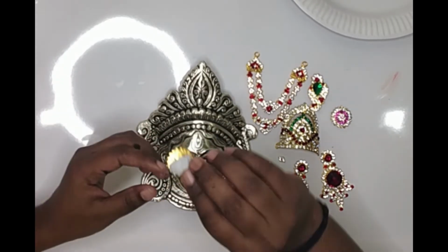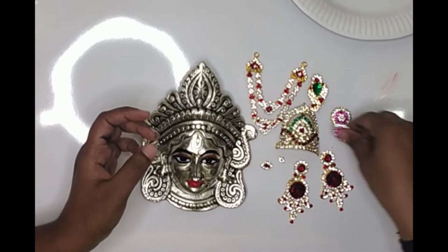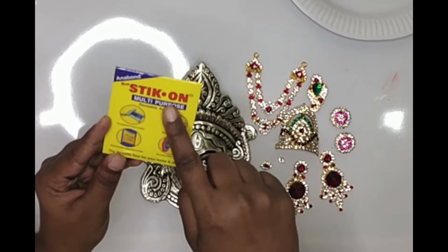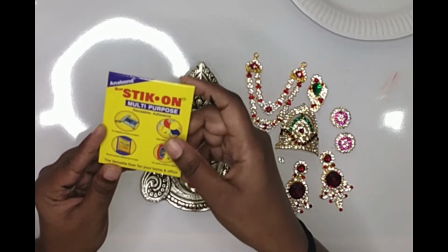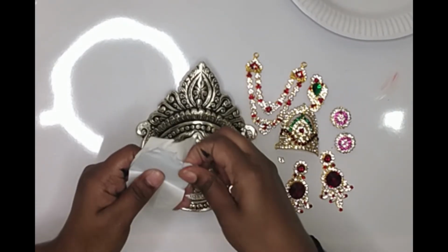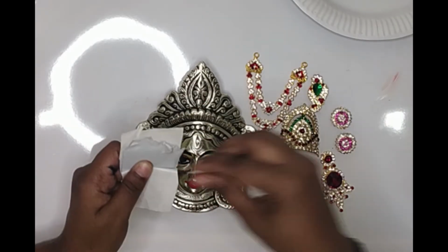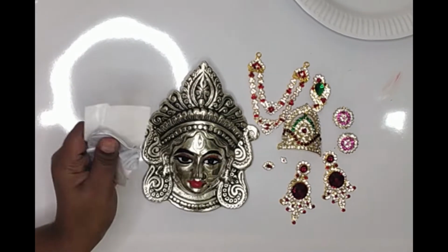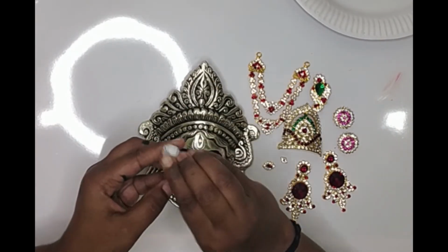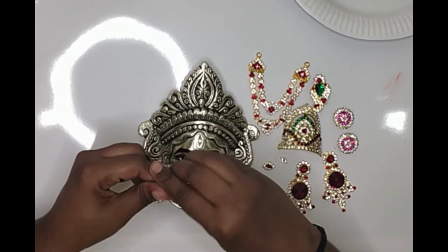Just make sure that you don't touch this glue with an oily hand or a wet hand. The brand of the glue that I'm actually using is Stick-On Multi-Purpose Reusable Adhesive. And when you open it, this is how it looks. And you will have to pull it like a rubber, see, like this. After pulling it, just knead it a little, just like we do for M-seal and other things. And it is good to go.